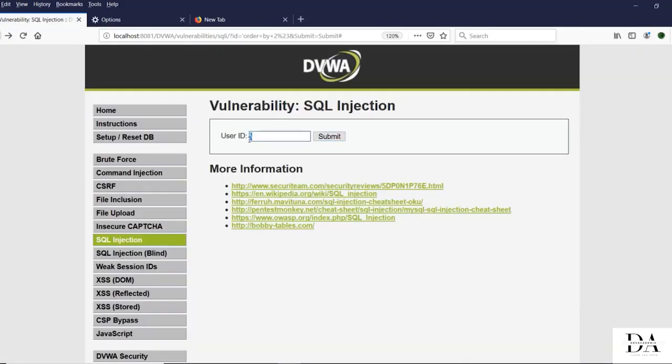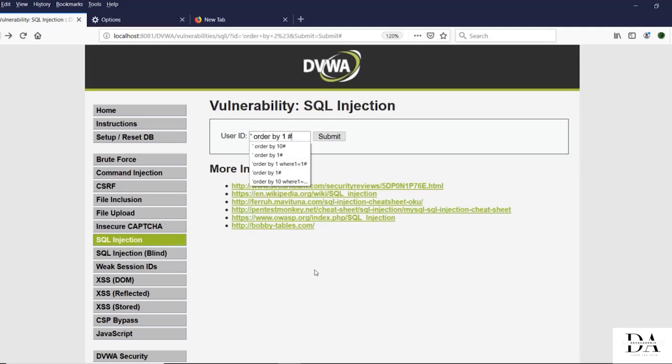Now, we'll use our order by command. Let's try order by 1 first. First of all, I need to put an apostrophe sign because I have to close the existing statement. After that, I'll put my command. And also, I'll put a hash.